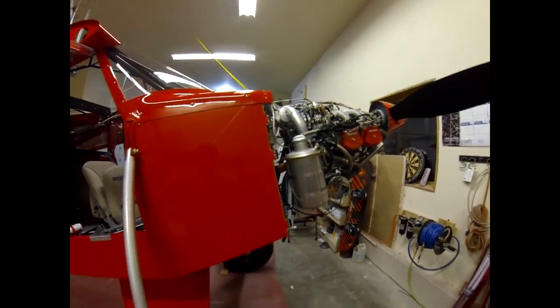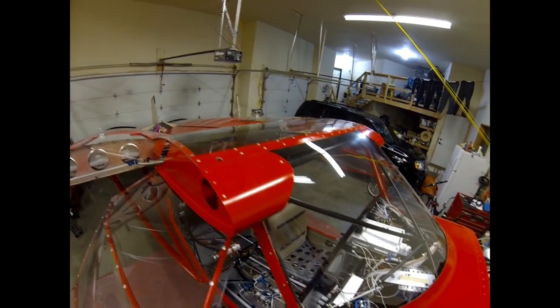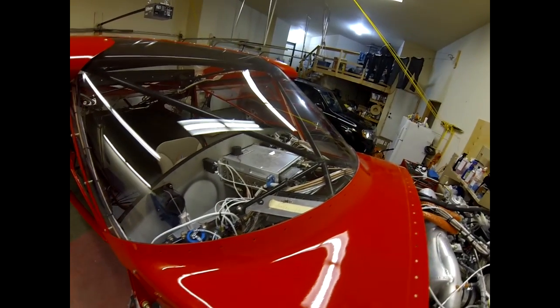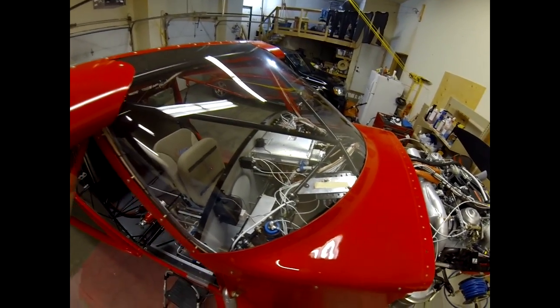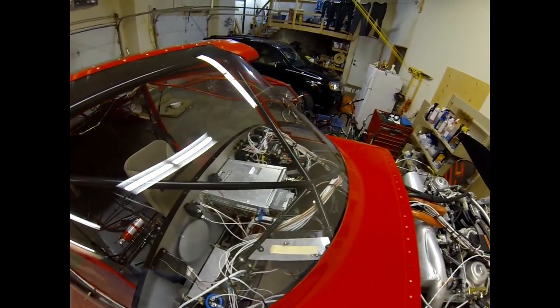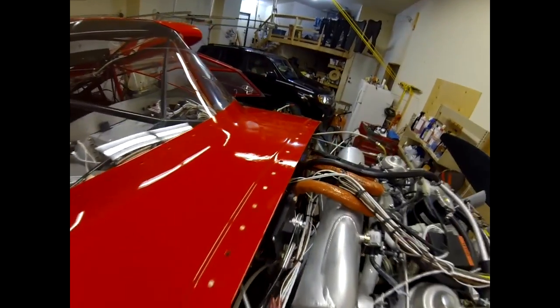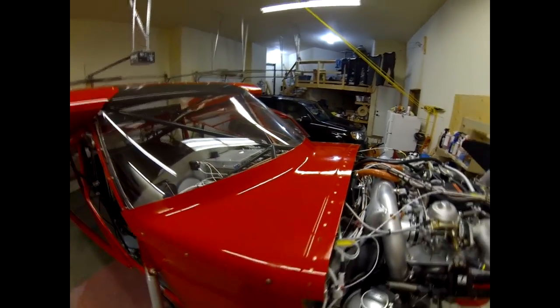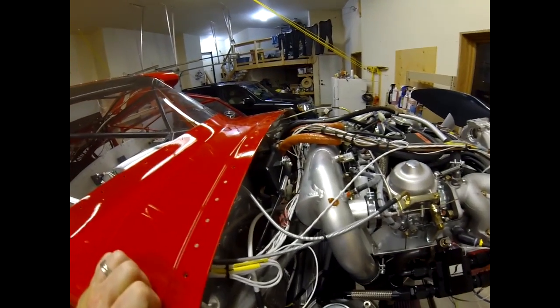Coming around this side you can see how the heat muff works and the rad hookups. I'll go around the top to show how everything fits at the root and the windshield. I'm waiting for more plastic washers so I haven't finished the windshield screws yet. You can see the panel work inside. I'm cutting cardboard now to make the shape for the dash. I've done the rivet work over the paint, which I think looks great, and that's how I seal the cowling — a little silicone in the corners and a bead on the inside to make it airtight.